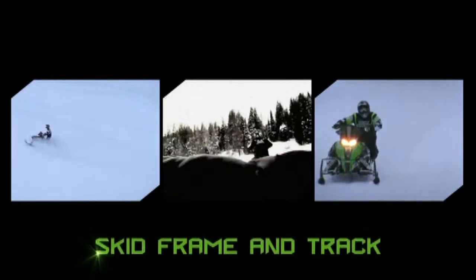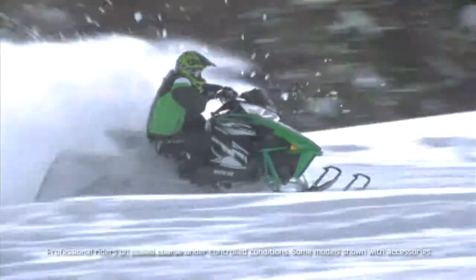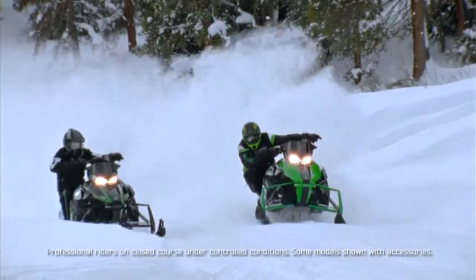The skid frame's lighter weight makes the sled faster and more nimble. At the same time, it's stronger. Lightweight and durable. The best of both worlds. Yeah, good luck with that one, Trails.